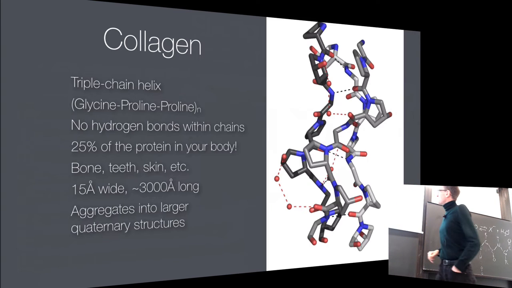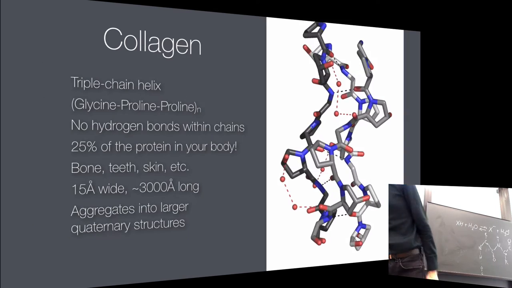This is another very peculiar structure that I'm just going to show it to you so you've seen it. It's also a very small repeating pattern, glycine, proline, proline. Normally, you would never believe anything could be stable with that pattern. And it isn't, but if you take three chains right next to each other, it turns out that you can create a beautiful regular, I even think I have a movie of that, yes.